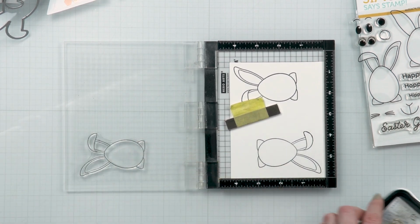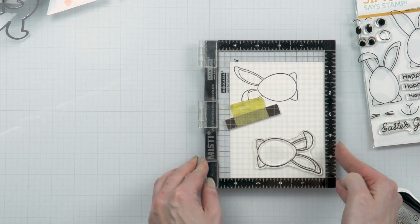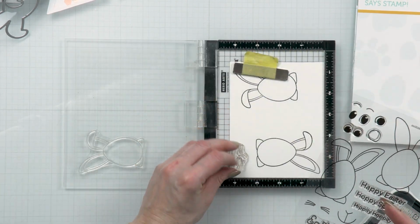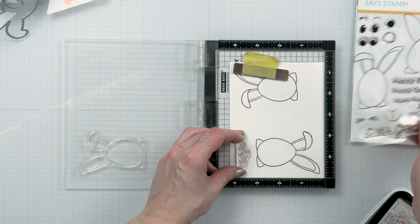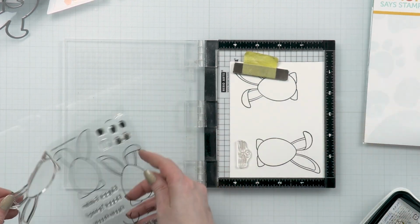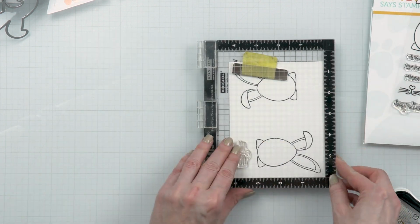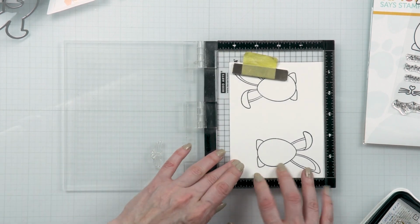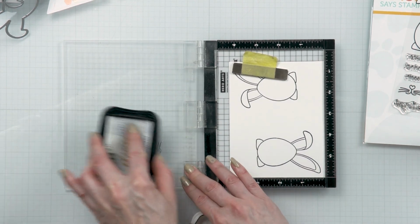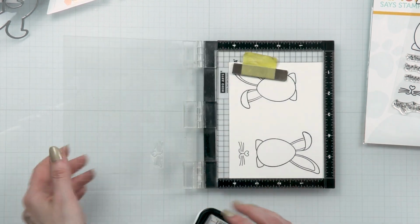I'm first stamping these images using Memento TUXEDO black ink. This is alcohol marker friendly ink. Now I won't be doing a lot of coloring. I will keep these bunnies mostly white, but I do plan to add a little bit of color inside the ears and then some color to the heart-shaped noses. So I do need to make sure that I use the kind of ink that is not going to bleed when it comes in contact with alcohol markers.